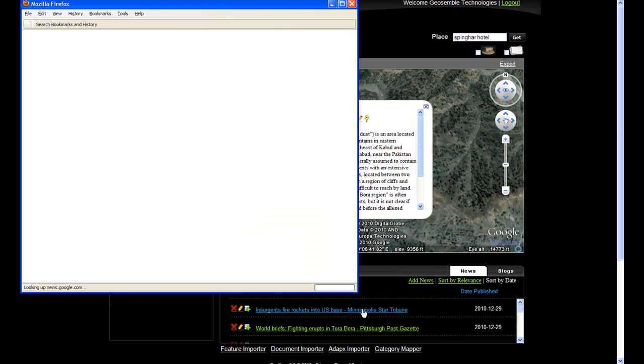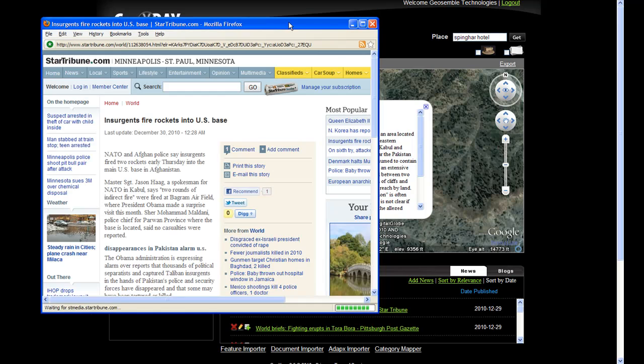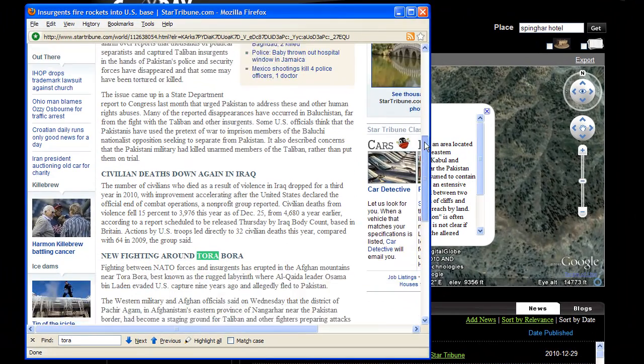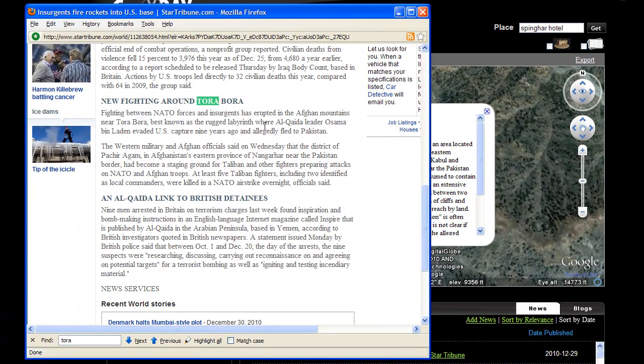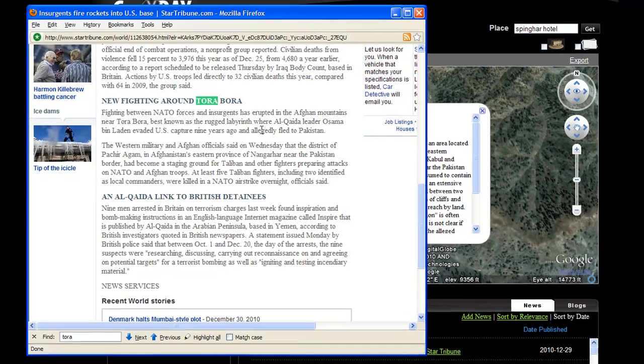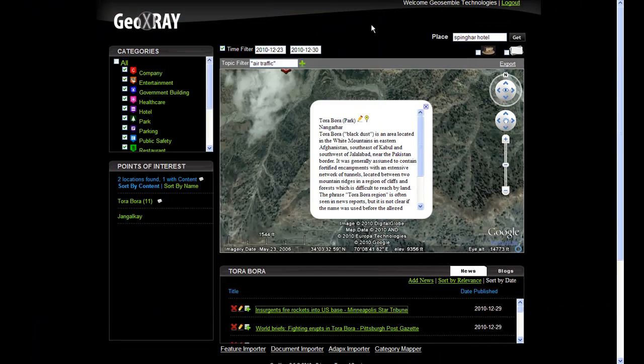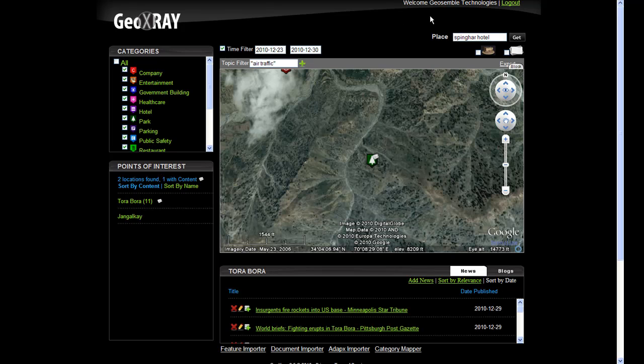Recording this on December 30th, 2010. And we go through and we'll find what exactly it is that pulled up, and it's more activity around Tora Bora. So that's an example of filtering a large area just for time and getting the most recent information for your geographic area of interest.